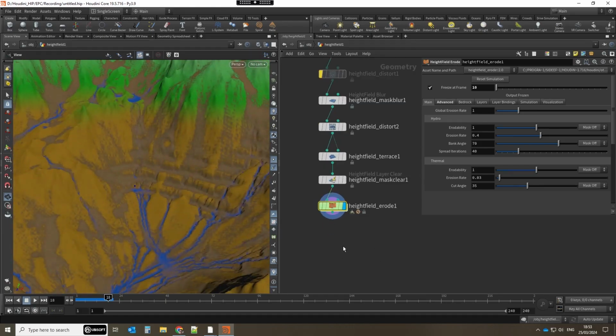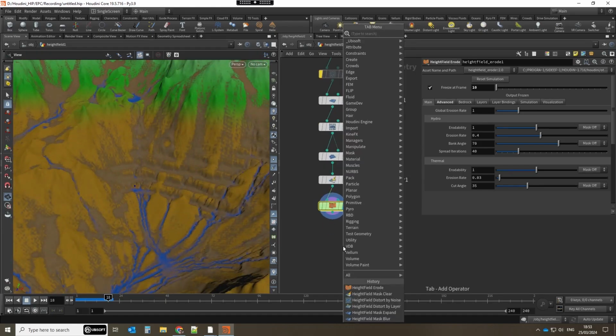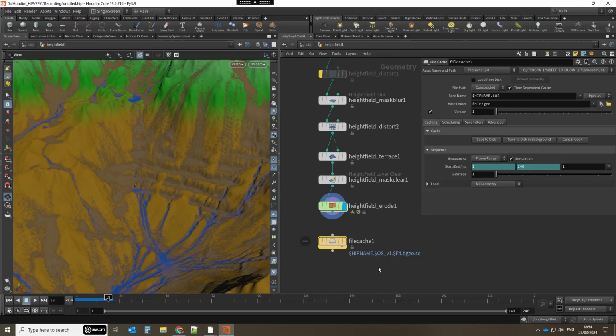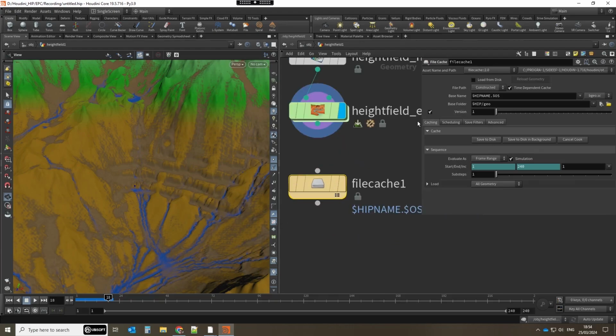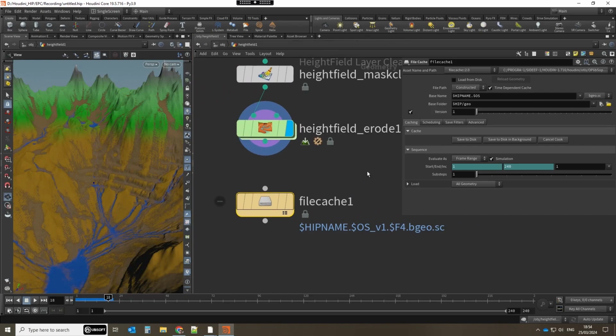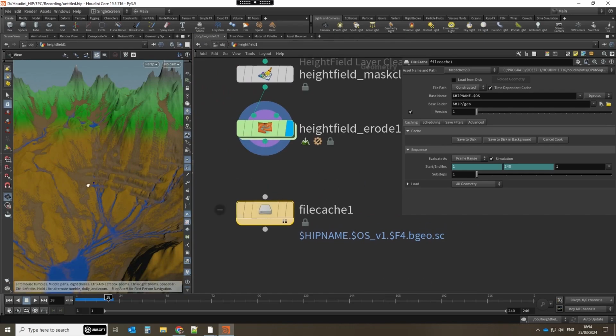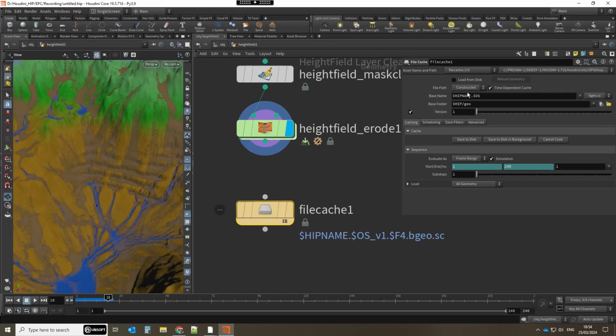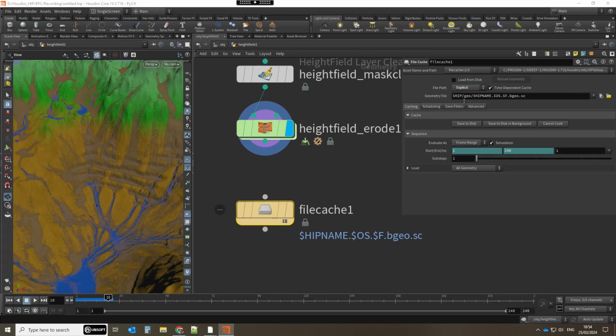Okay. So finally, let's do a cache. I think file cache. And in this case, I mean, again, this is going to be totally up to you in the end, but I'm just going to use an explicit path.